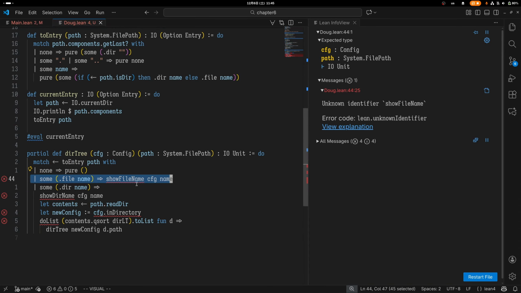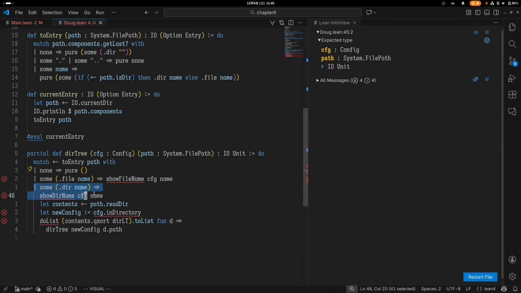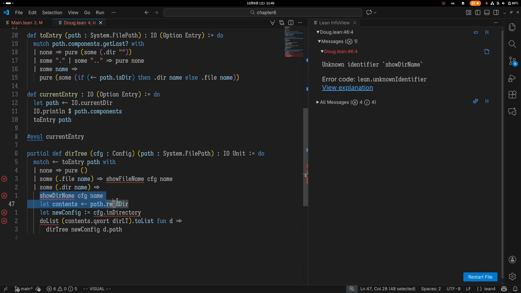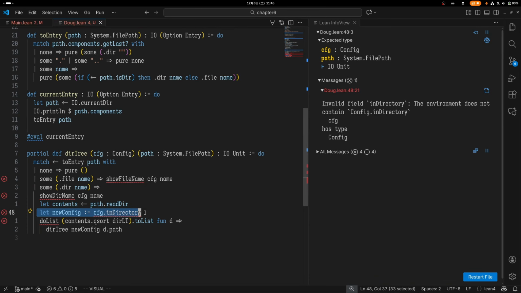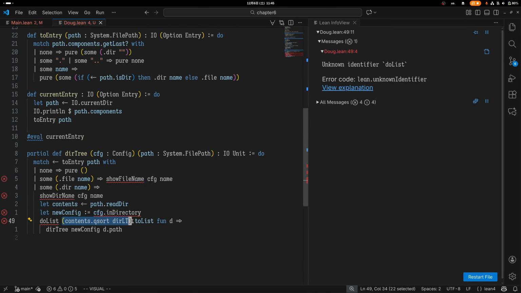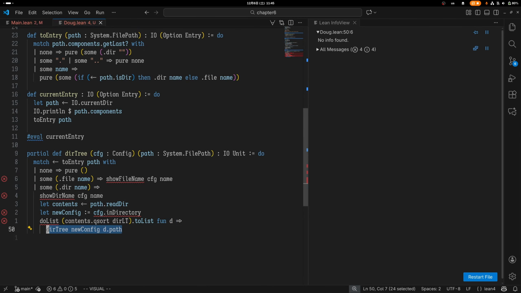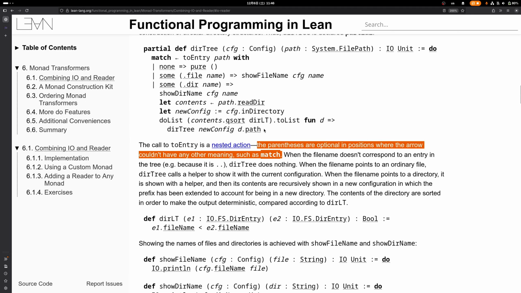Then we have some logic to show a file name in the file case, and for a directory case, obviously we need to recurse. So we're going to show the name of the directory, get the contents, make up a new config, and then sort the contents of the directory, and for each of them, call ourselves recursively. We can also see that for the nested action here, the parentheses are optional because it's unambiguous.